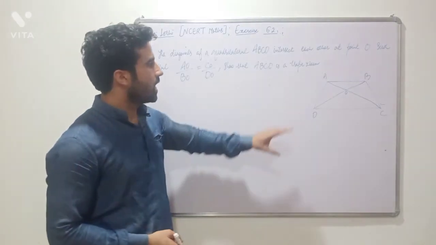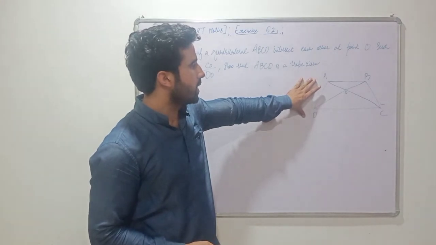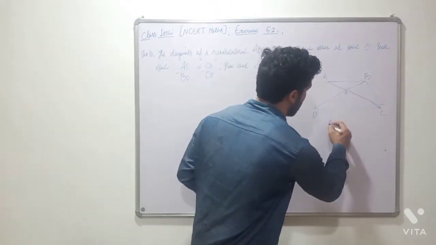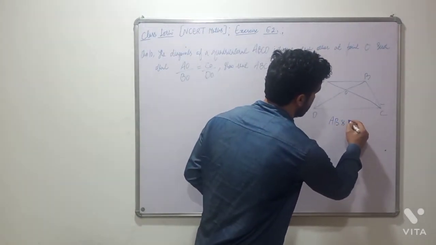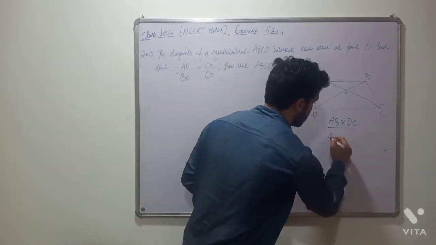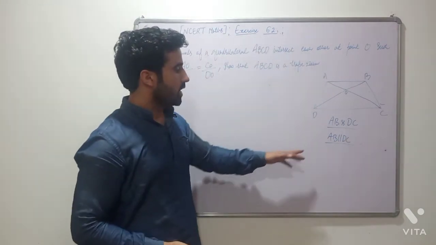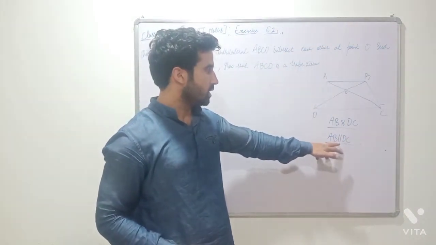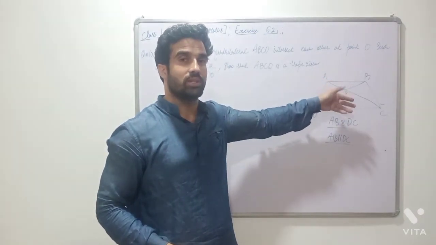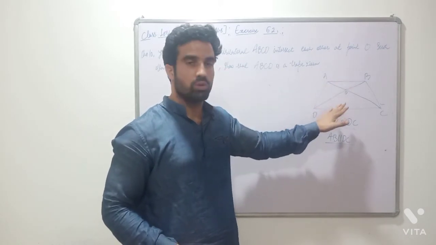ठीक है, देखिए यहाँ पर हम इस क्वाड्रिलेटरल में प्रूव करेंगे कि यहाँ पर हमारे पास एक पेयर ऑफ अपोजिट साइड्स पैरेलल है. And we will show that this pair of opposite sides AB and DC are parallel. This means we need to show simply that AB is parallel to DC. If we are successful in proving this, we have proved that in this quadrilateral one pair of opposite sides is parallel, meaning this quadrilateral will be a trapezium. So we will just prove that AB is parallel to DC.